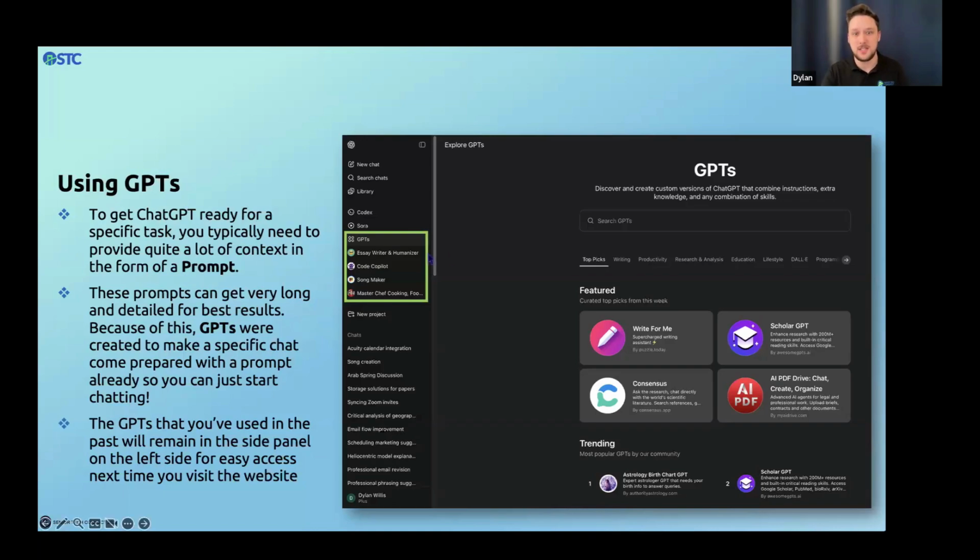You can find the GPT, as you can see here, that says essay writer. And you can click there and just start typing and saying, I need an essay on this topic. Let's start with an outline and go bit by bit. Again, we'll get more into the actual prompt of that later. The important thing is just to note that these GPTs make it so that you don't have to spend so much time in the beginning setting up your chat for the specific task at hand.